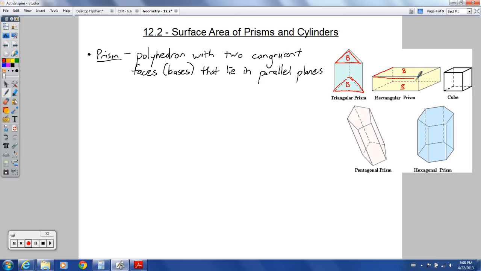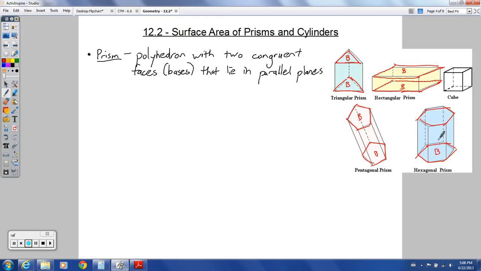So I could say, for instance, this one is congruent to this one right here, but I didn't have to choose those two. Usually they're on the top and the bottom, but sometimes they'll rotate the picture around. You have to know they're the parallel parts. Here the bases would be this pentagon here, which is parallel and congruent to this pentagon here. You're in parallel planes, so here's your B here, here's your B here. Here you've got the hexagon. The cube you could use right and left, front and back, top and bottom. Any of those combinations would work.